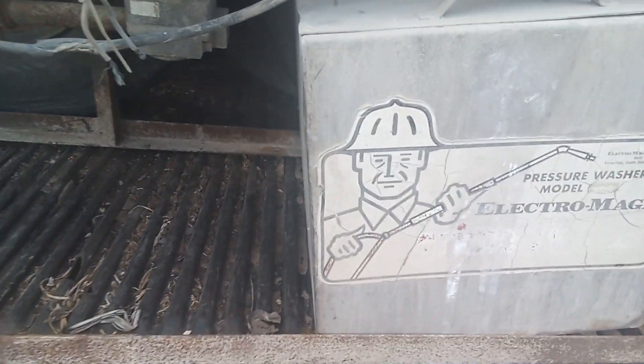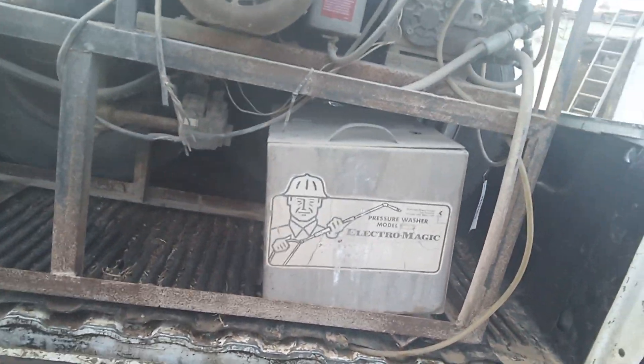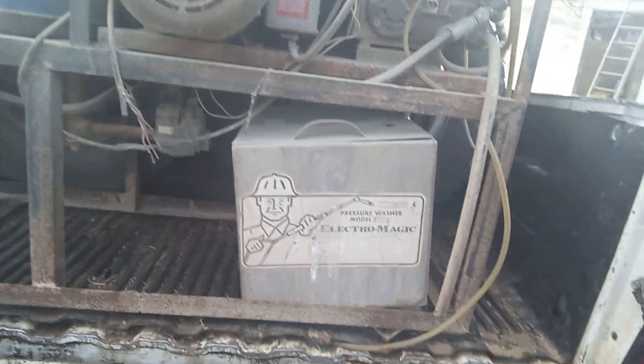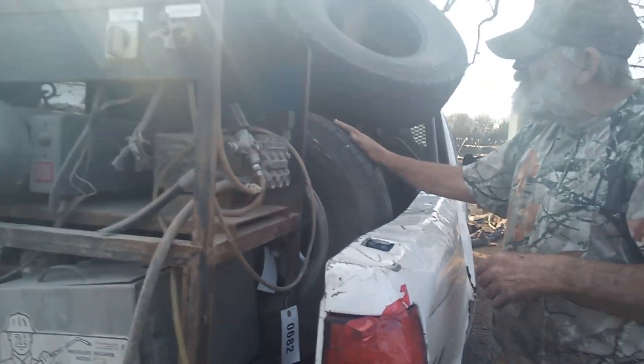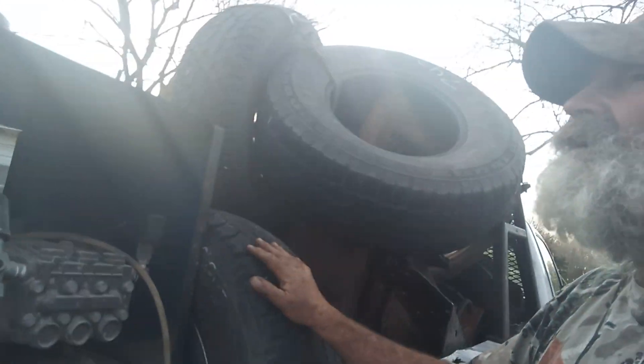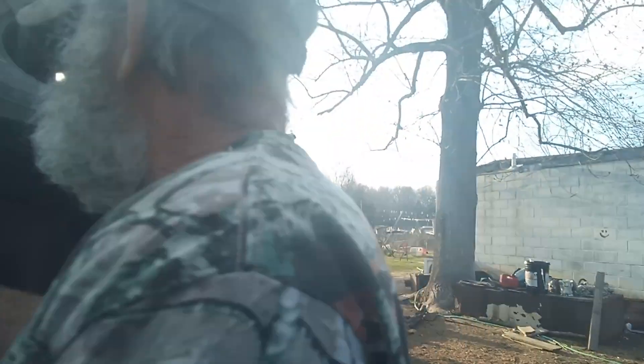He don't look too bad. I don't know nothing about it. It's probably — will you get a hard hat? It's probably — will you have hair under that hard hat? These wheels and tires right here — got four like this, and I had to pay $50 for four tires.